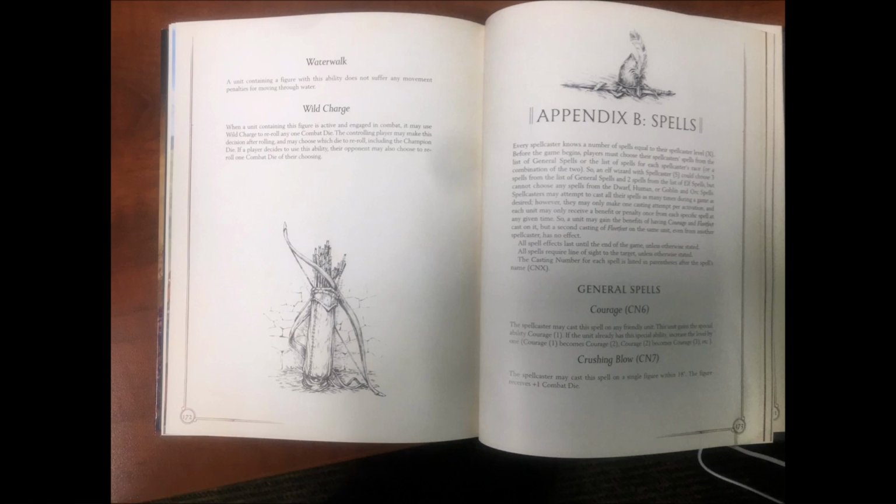Correct. So you can dispel them at any point in time. In theory, on my active phase, I could use my mage and cast a spell, and then on my opponent's active phase right after mine, they could turn around and dispel the spell right away, before it actually did anything that mattered, for example. Right. Yeah. Okay. So I think that's it for that kind of stuff.